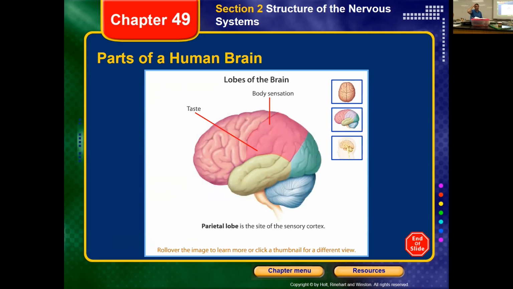Taste is also processed right on the side of your head. And we can see these things if you take an EEG, which has all the fancy electrodes hooked up to you, right? And they can see the different areas of the brain light up when you're doing different activities. So that's how they can really tell what part of the brain is being used during different activities, like speaking, or in this case, when you're processing taste, that area of the brain lights up. It's kind of cool. The lobe below the parietal lobe is the temporal lobe.